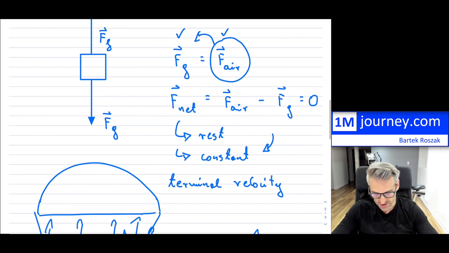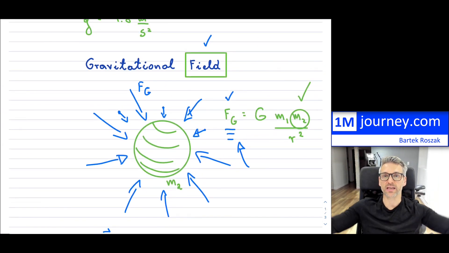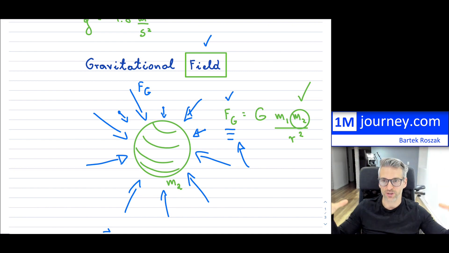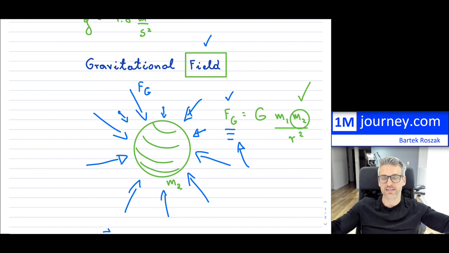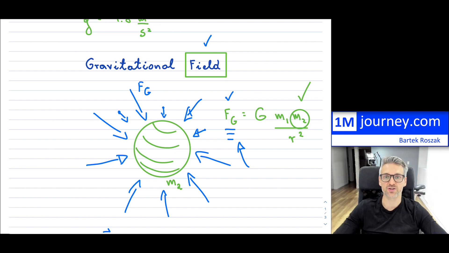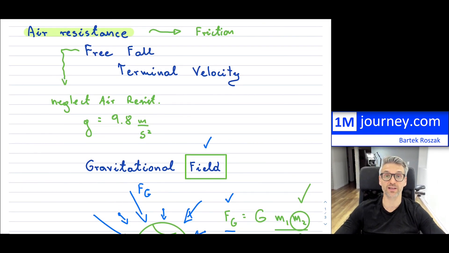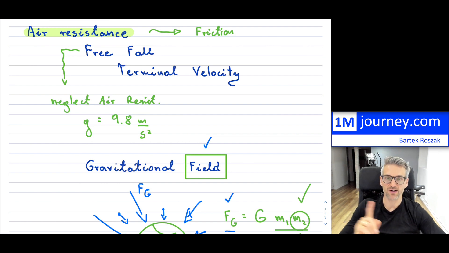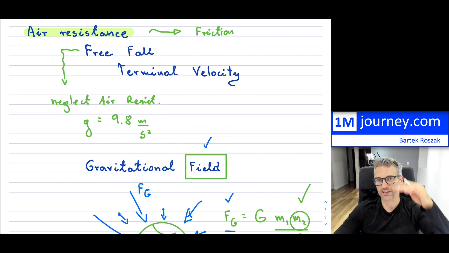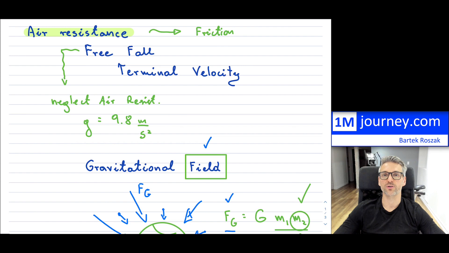So hopefully in this video you now understand the concept of a gravitational field — meaning that gravity, anywhere you drop an object around the Earth, is pulling it in. That field is designated with arrows that physically represent vectors pulling back in, calculable from Newton's law of gravity. When you let go of an object in free fall, it accelerates at 9.8 meters per second squared. With air resistance, friction acts against the motion until you reach terminal velocity, which differs for every object because it depends on its actual shape and cross-sectional area. Thanks for watching, see you in a future video.